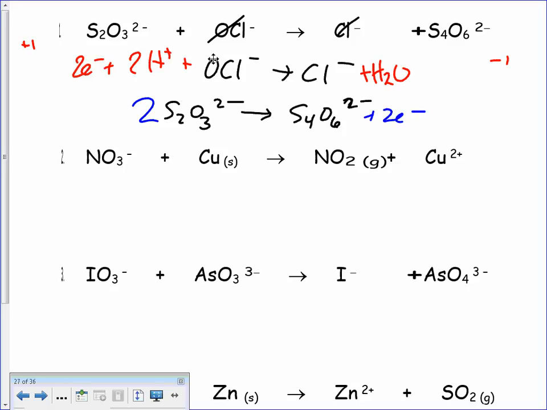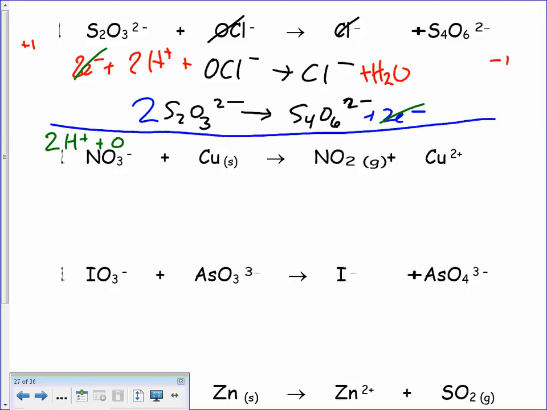Are the electrons balanced? The electrons lost equal the electrons gained. Yes, I don't have to add any multipliers. Now what do I do? Smush. So sum these together. I already see that the electrons are the same on both sides, so I'm not going to write them. Good, I've done a good job there. Then just rewrite the equation: H plus, hypochlorite, plus 2 thiosulfates yields peroxy thiosulfate, chloride ion, and water. Yay! It's a process, right? But once you get the hang of it, you get really fast with it.